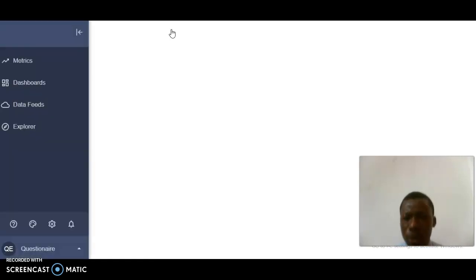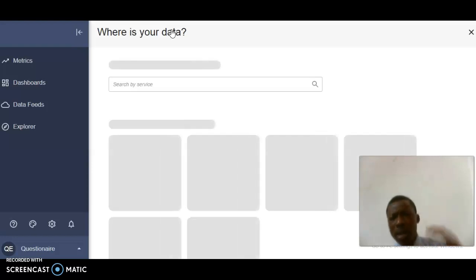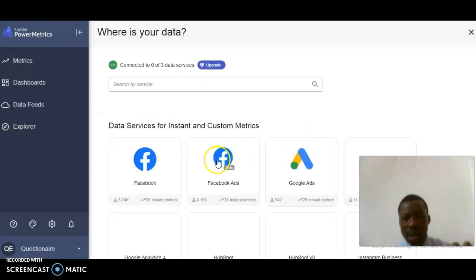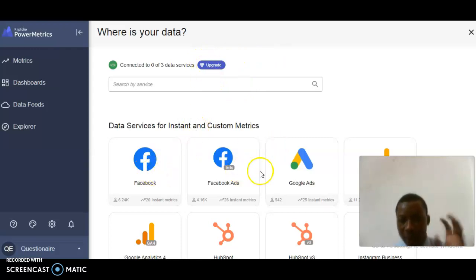So this website helps you to have full in-depth details of analytics on anything you are doing. It's one of the best websites I would recommend to anybody, and it will really work out for you very well. And just take your time, check all these keys and all these buttons one by one. As you can see, before I can use this, I have to upgrade. As you can see, this is upgrade. This is Facebook. This is Facebook ads, Google ads, Google Analytics, Google Analytics 4, and as you can see, HubSpot.